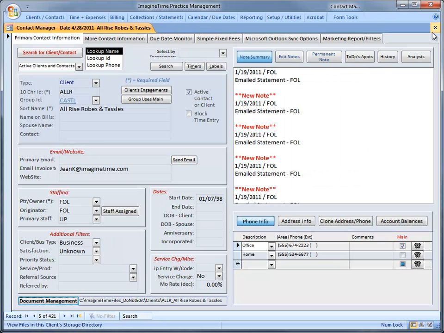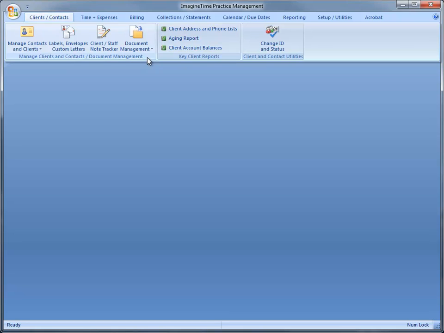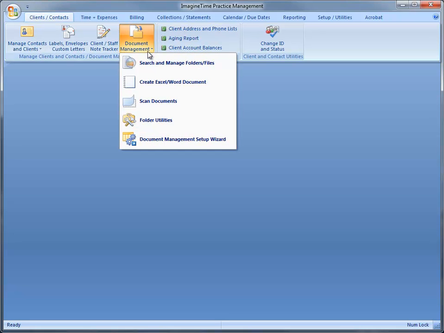That's basically an introduction to our document management module. We are always adding new features, hoping to add some subfolder templates that you can assign to client types, add some more features to the scanning, and as always, we welcome client response and input in what matters to you. We try to be responsive in what we add to the program to meet your needs.